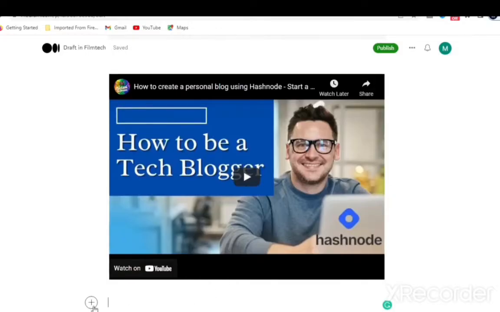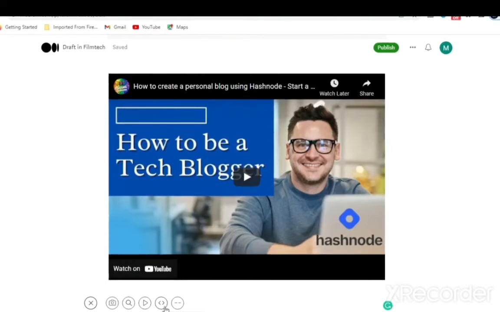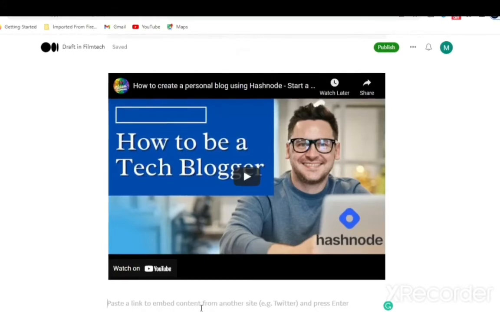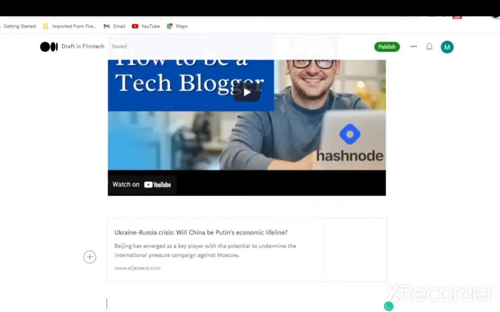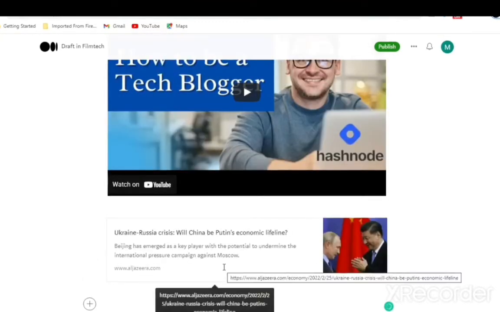So let me show you how you can bring in links from other articles you might want to put into your own blog post. Maybe it relates to the content you're writing. So you're going to click on the fourth icon. When you click on it, it's going to say paste your link here. So get a link, paste it there. When you do, press enter, and boom, you see the link appear, the post appears there, and it really looks nice. Note, Medium automatically saves your post. Everything you're writing, it automatically saves.